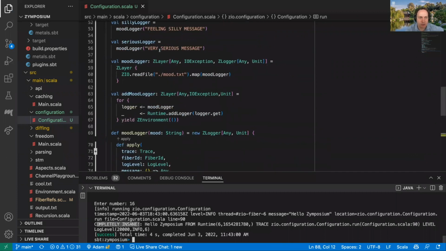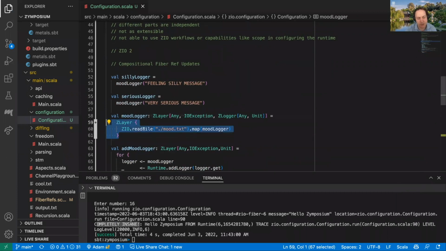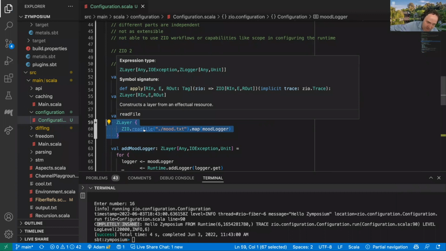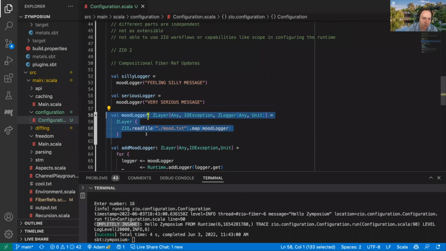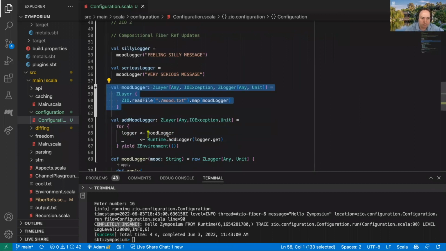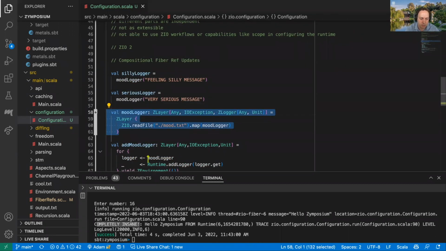But so we see here how, in this case, we weren't really doing that much here. Well, this read file is actually safely opening the file, it's safely closing the file, it's safely managing those resources. So that's great. But we could imagine that this could now build in any kind of ZIO workflows or any kind of finalization that we needed to do. So it could maybe be more like this logger is going to send something to some external server, right? It needs to open the connection, it needs to close the connection when it's done, and it needs to retry the connection if it fails, and needs to encode and decode things. And all of that could be done in this implementation here and could use all the nice ZIO stuff that we're used to.